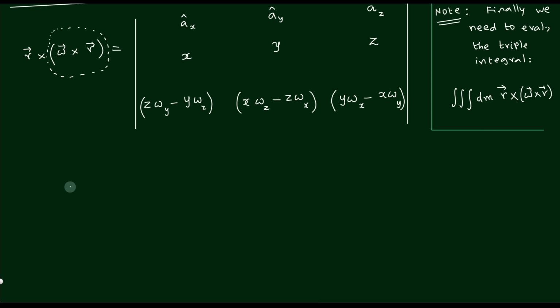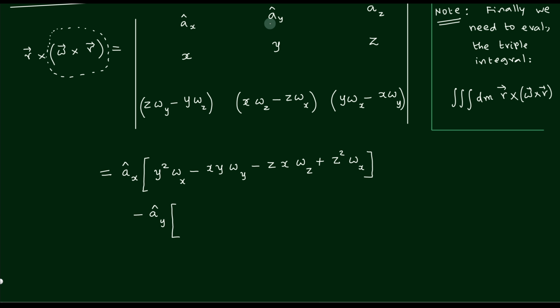So expansion will give you that is equal to, we have ax unit vector, open bracket. Now you have to do the cross multiplication. You'll get a y square times omega x minus xy times omega y. And then we have a minus zx times the omega z. Then you have a plus z square times omega x. That's all. Close bracket. Then you have a minus the y component.